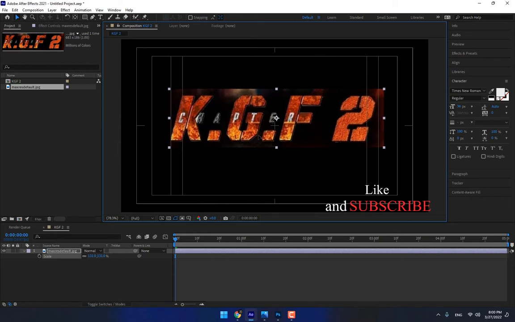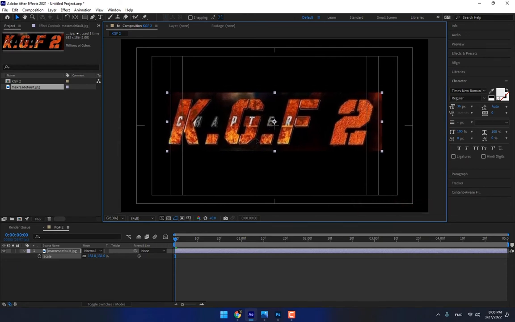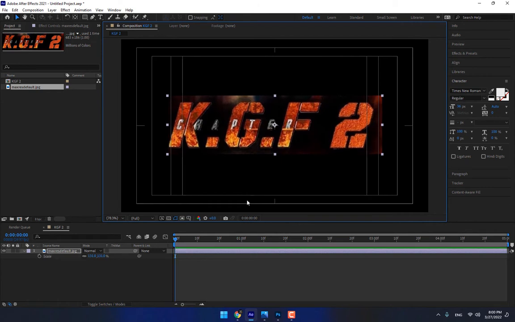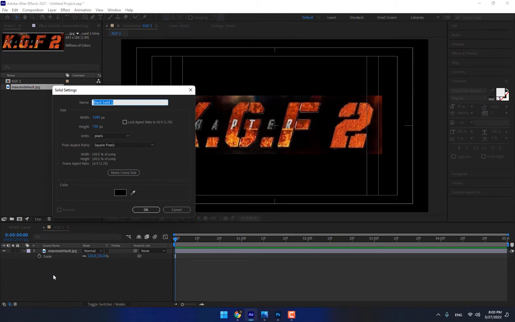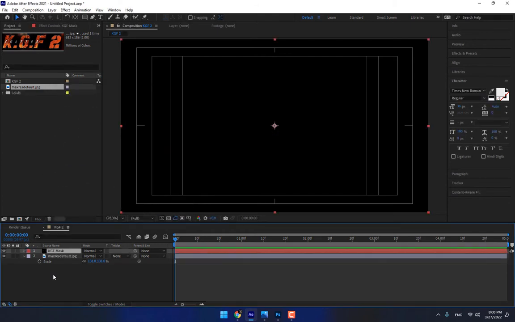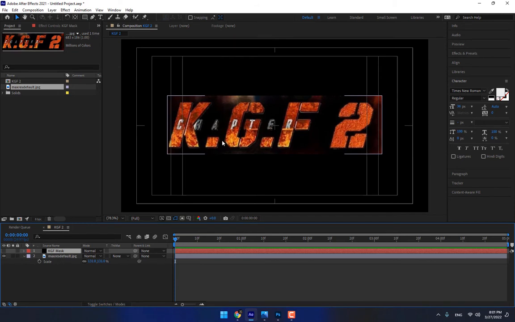Move the logo title to the center of the screen. This is the center. Okay, great. And now create a new solid. Name it Kgf Mask. Press enter, turn off, and lock the logo.